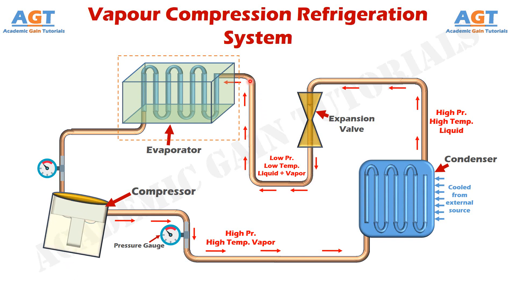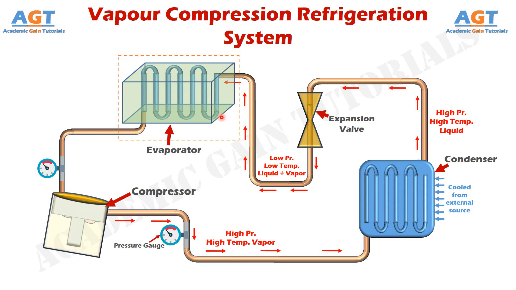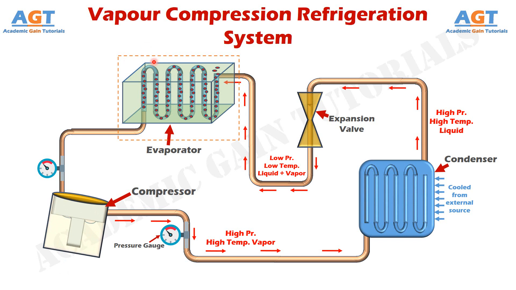This liquid and vapor mixed refrigerant is then passed to the evaporator, where the main cooling effect or refrigeration effect always occurs. When this low pressure, very cold, chilled, low temperature liquid refrigerant enters the evaporator coils, it absorbs all the heat present in the surface of the evaporator coils and from the surrounding region. By absorbing this heat, the cold liquid refrigerant completely turns into low pressure vapor refrigerant inside the coils, and the surrounding region of the evaporator becomes cold by losing its heat. Thus, the cooling effect or refrigeration effect has occurred in the evaporator.